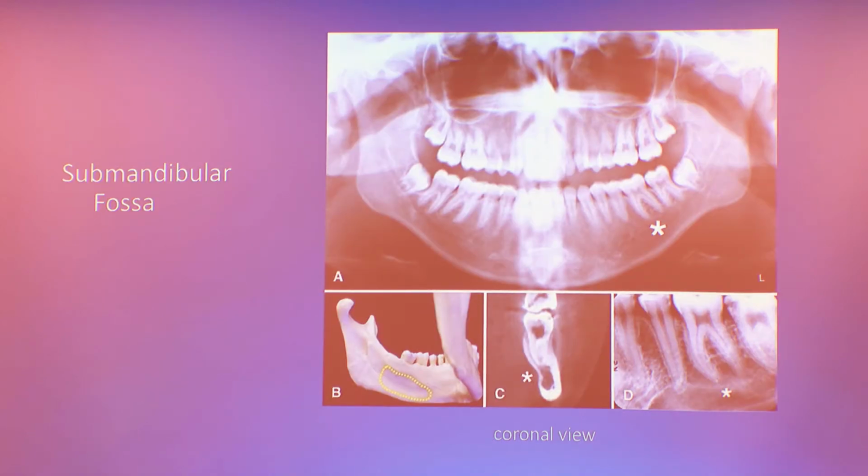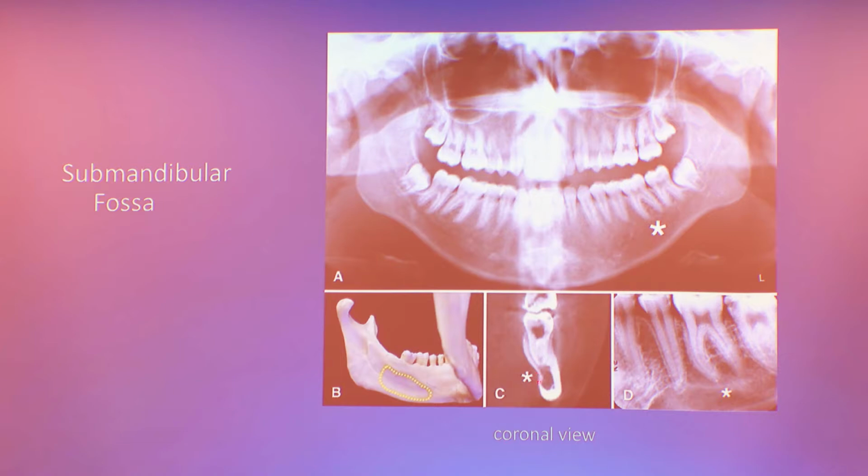The submandibular fossa is an area that students will often confuse with pathology. The lucency here, you can see it again here, but it's related to normal anatomy, inferior to the mylohyoid ridge, which, as Jean pointed out earlier during the break, the internal oblique ridge will continue on anteriorly as the mylohyoid ridge. When it becomes the muscle attachment for the mylohyoid muscle, then I would refer to it as the mylohyoid ridge. Anyway, it's the fossa inferior to it.